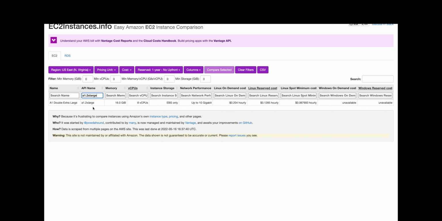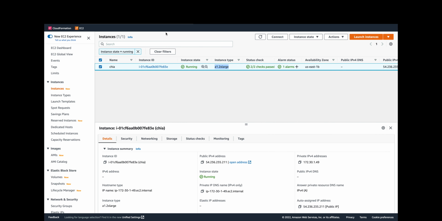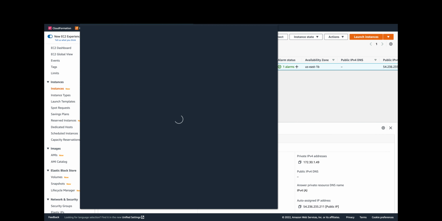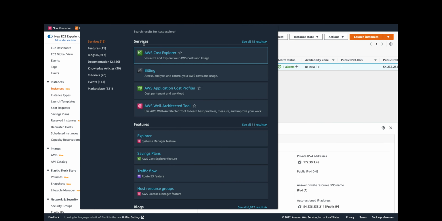I could set up a machine smaller than this one to possibly run this. However, it seems that I need all those cores for the full node plus the plotting processes. At any rate, the short story is it costs me about 20 cents an hour to run this box. That does not include the 1 terabyte disk that's attached.